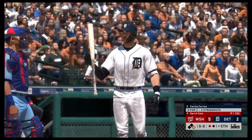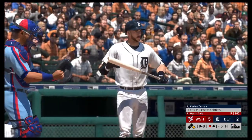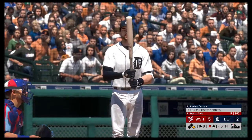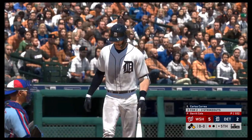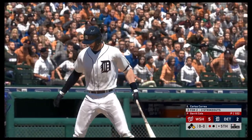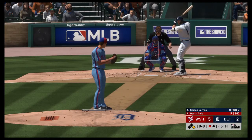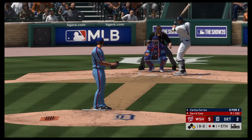Again, it seems like these hat tricks and golden sombreros are a lot more common than they were, say, 10, 15 years ago. Guys have stopped worrying about striking out as much. It's really been an ideological shift in the game. That's a big topic of debate. Yeah, a guy's not going to worry about 3 strikeouts if he can add a game-winning hit to that line.